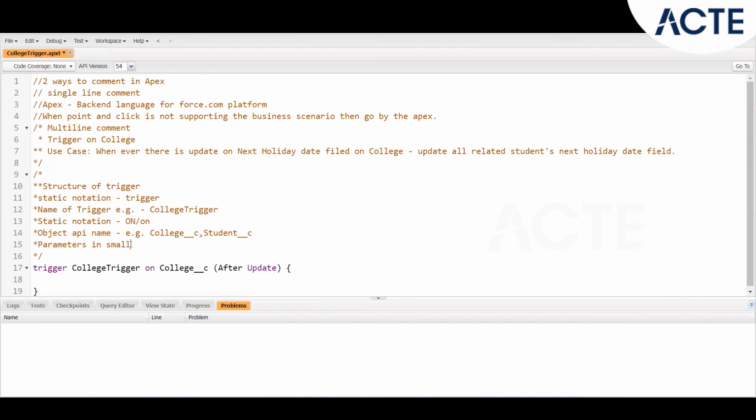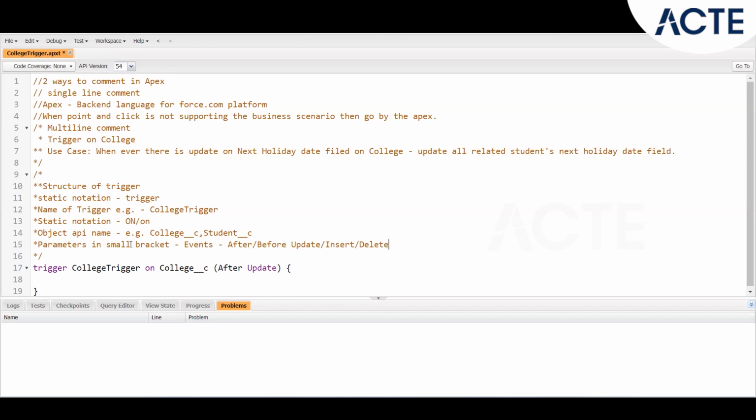In the small bracket, this time it will be the events. They are called the events, and it can be after or before, update or insert or delete.